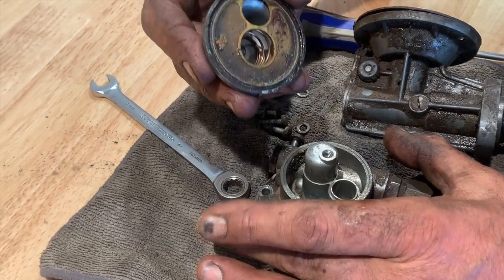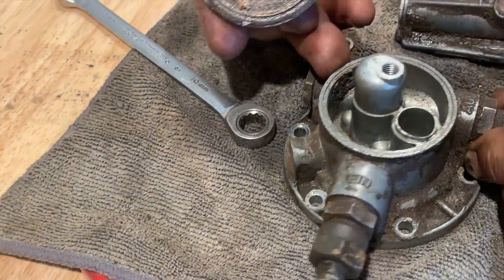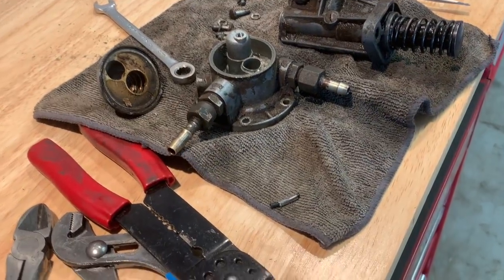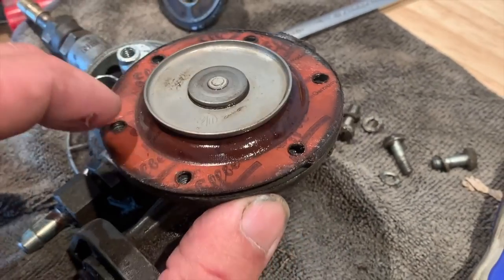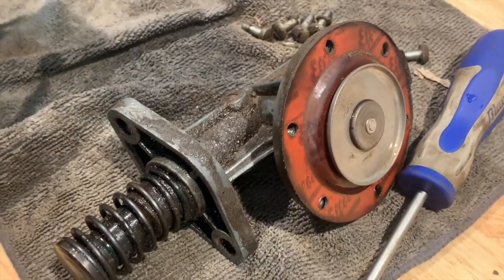No, the filter is a little dirty, but yeah, see, there is some junk in it, but that's okay. Well, I guess that can be cleaned. Yeah, we can clean that out. But yeah, I don't know. That looks good to me. No, the membrane's good, and the pump is pumping. So yeah, it's not the pump.